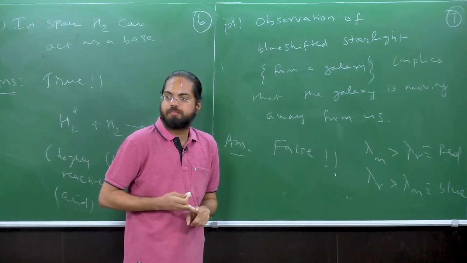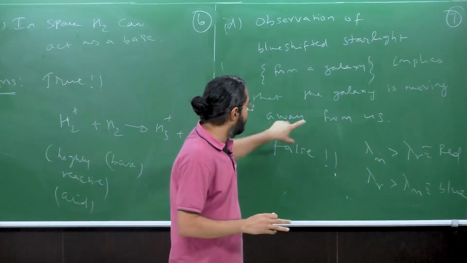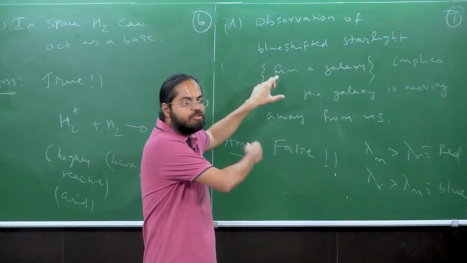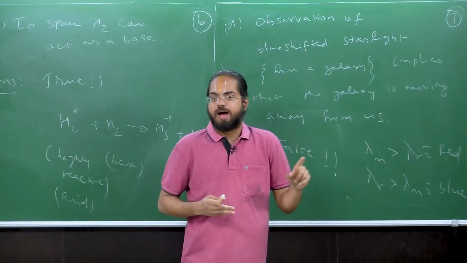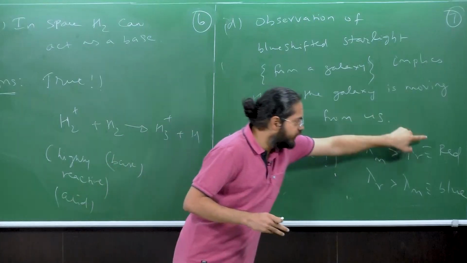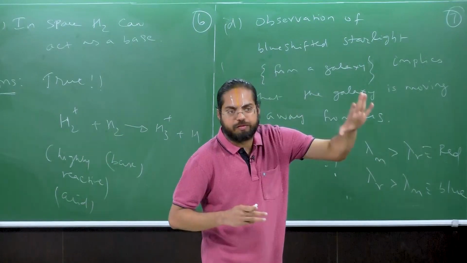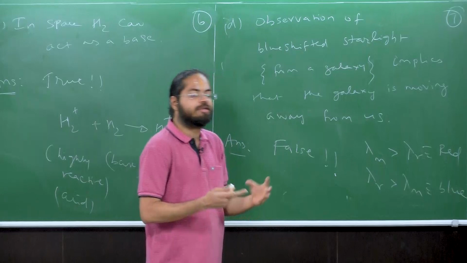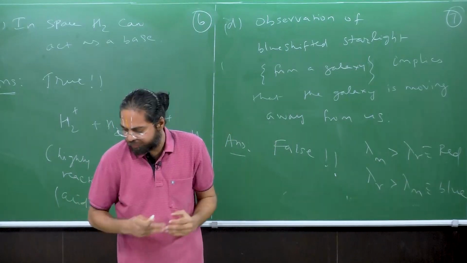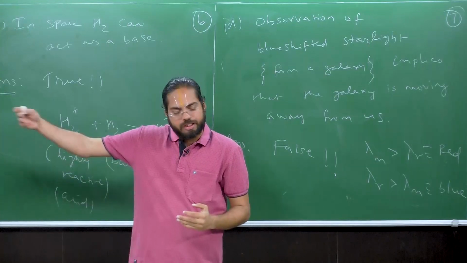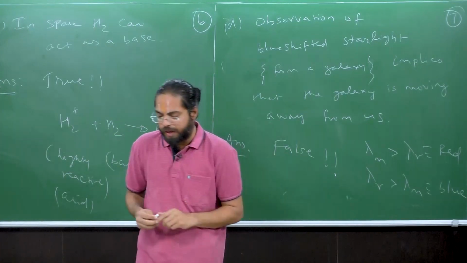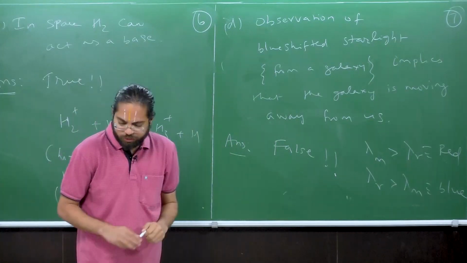Are we all good? My apologies about this initial hiccup, where I thought I had misread the question myself. Are we clear now? So the idea is that if it is red shifted, the galaxy is moving away from us. And if it is blue shifted, the galaxy is moving towards us. It follows the very same idea of the Doppler effect. In fact, in this tutorial or the next session, we shall be solving some more problems related to this. On that note, we'll move on to the next question.